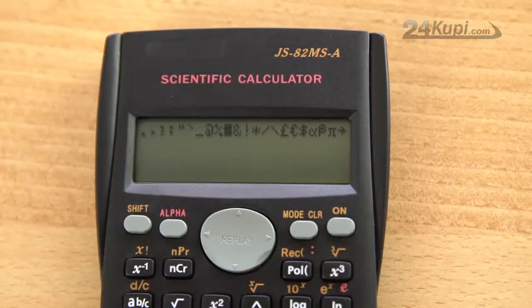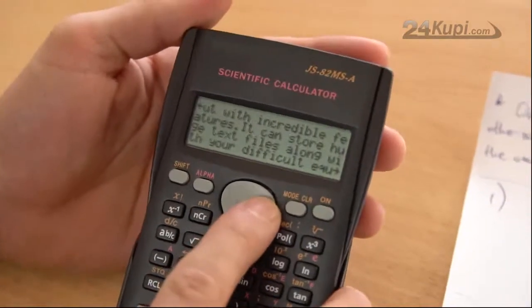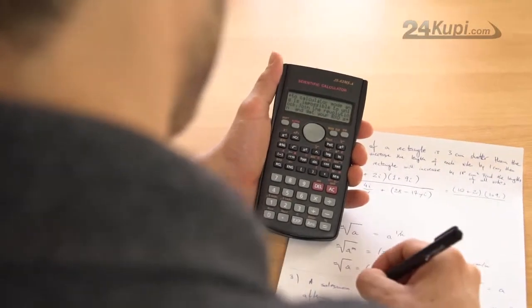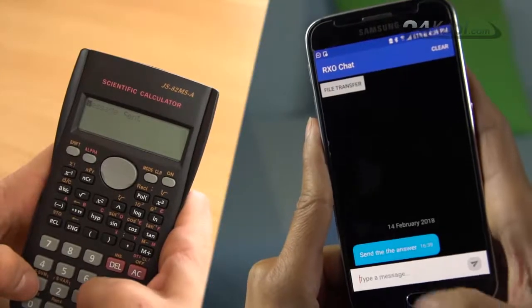With four lines of text that can display any symbol, you'll be able to read your answers clearly. There's also an auto-scrolling option, so you can easily write your answers down quickly.